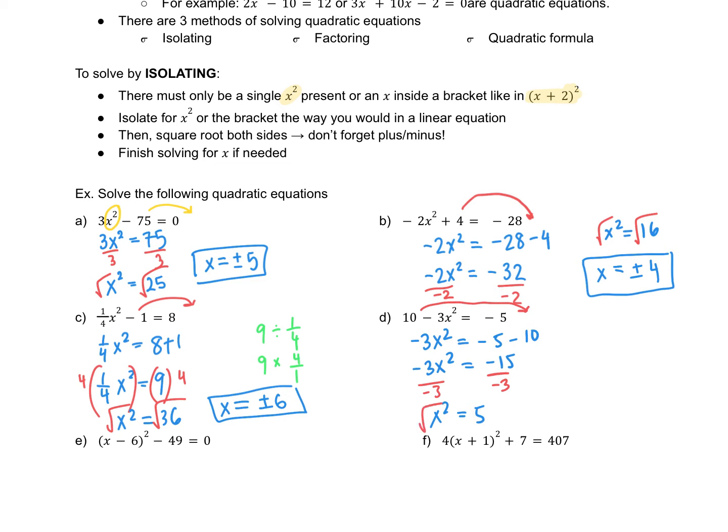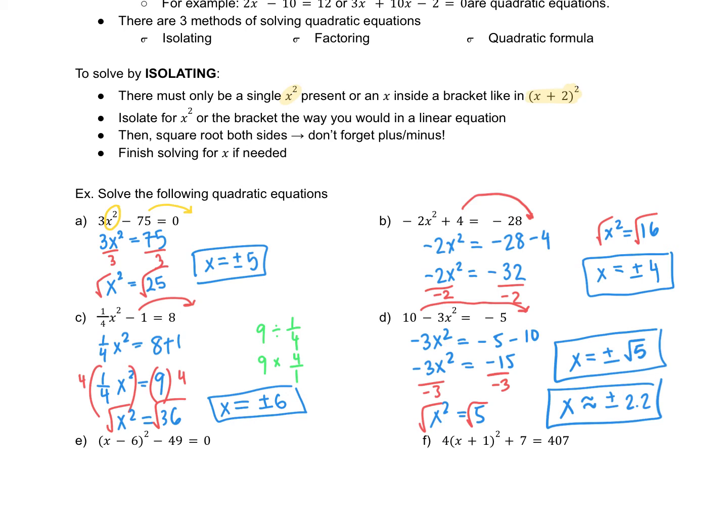So I can square root both sides, and I can present my answer in two different ways. I can do an exact form and say, you know what, x is equal to plus or minus whatever the square root of 5 is. Or if I wanted it to be rounded, I'd put my squiggly signs and I would take the square root of 5 and just round to 1 decimal. So approximately plus or minus 2.2. So you might not always get a nice whole number, and that's okay. We can get decimals as well.